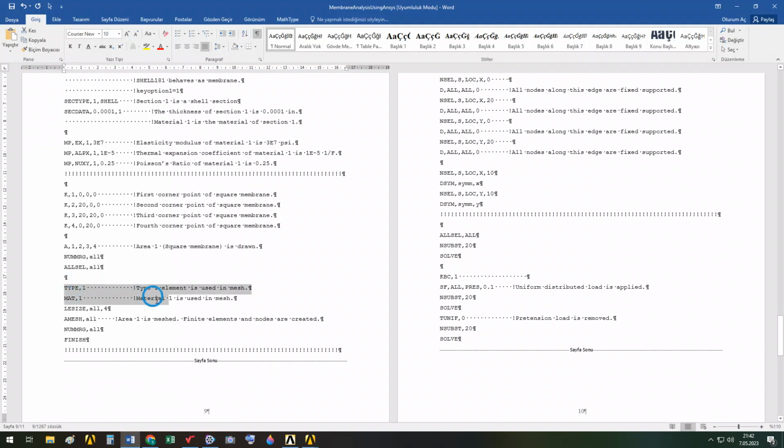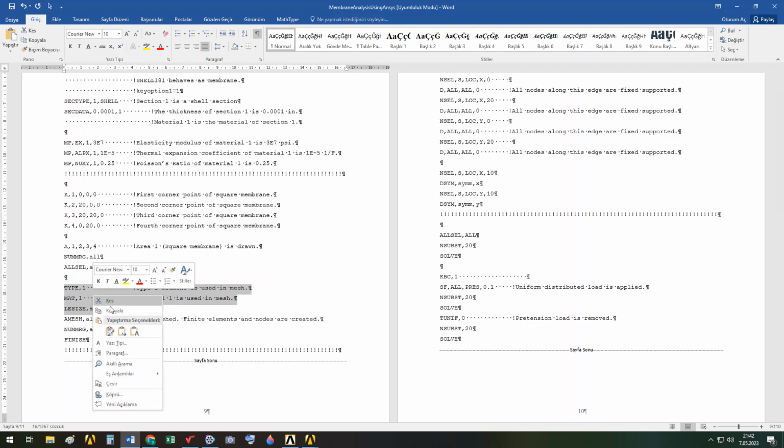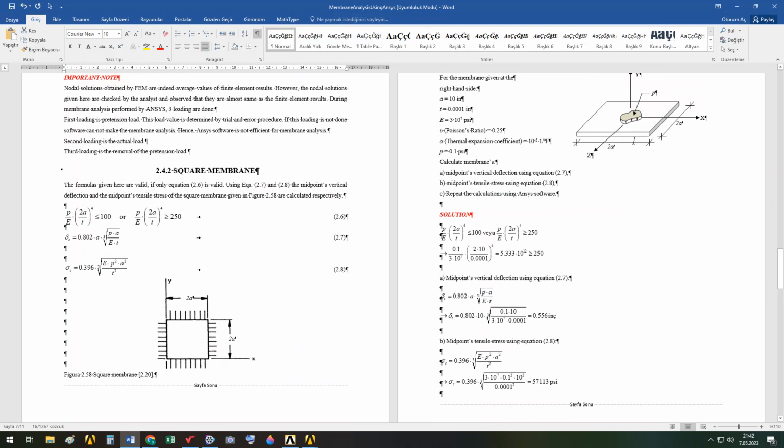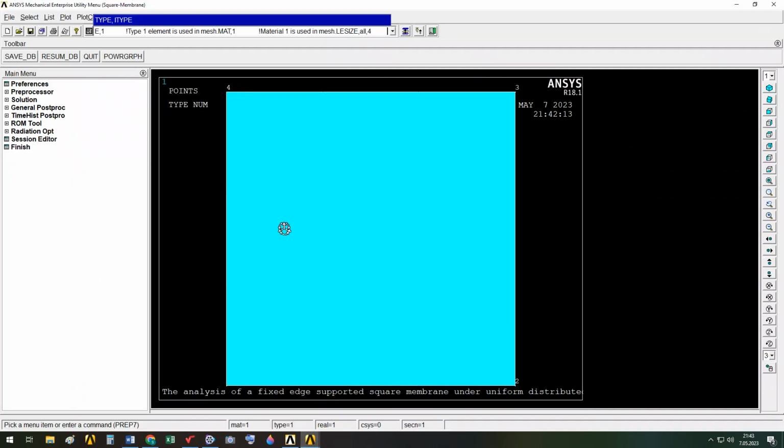Element type 1 and material type 1 are used when finite elements and nodes are created by means of meshing. Line element size is 4, meaning that this length is 20. So along one edge, 20 divided by 4, we have 5 elements. 1, 2, 3, 4, 5.